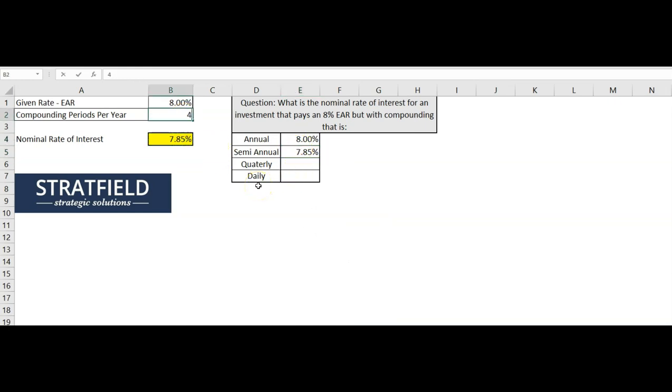And of course, if I go to quarterly, we'll have 4, and you can see that as expected, the interest rate as expressed on a nominal basis is dropping. If I go to 365, it will be the lowest of these values, and you can see how that's going to be presented. So again, you would divide this by 365, divide this by 4, and so on and so forth, to put into your PV and FV formulas.